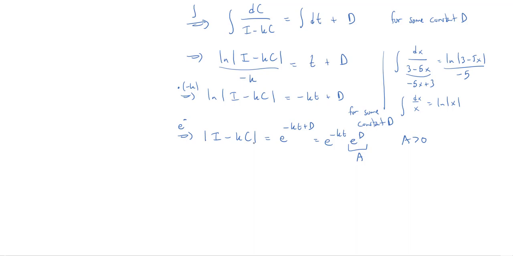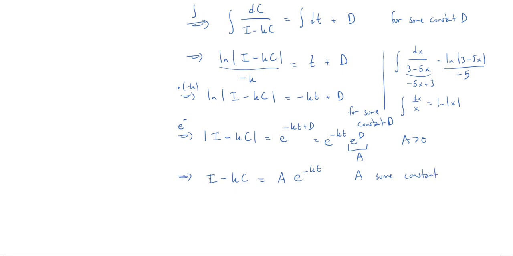But I have these absolute values. I'd really like to get rid of those. And all those absolute values are doing is either nothing at all, if this is a positive number, or putting a negative in front if this was a negative number. So I'm going to allow that positive or negative to get absorbed by this a. So if I drop the absolute values, I get a e to the negative kt, but now a is allowed potentially to be just some real number, okay? So a, some constant, not necessarily positive anymore. It could be negative.